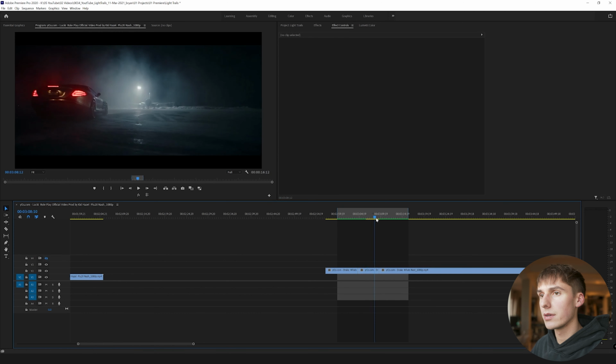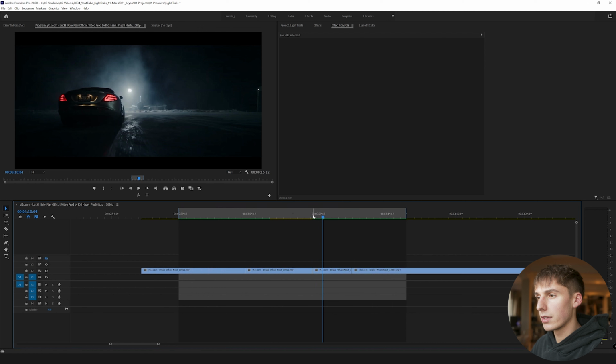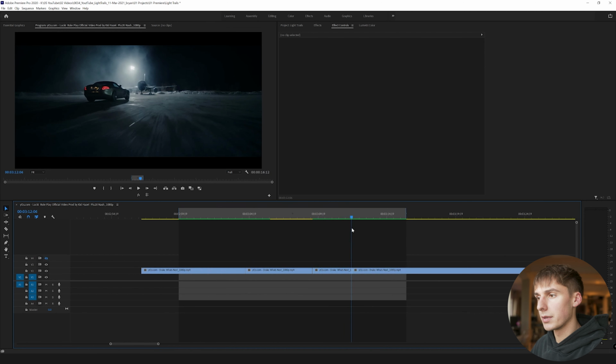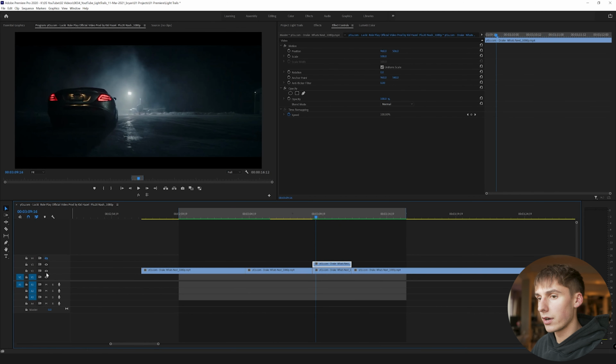I'm going to be using the scene right here of this car driving away, from right there on. Go ahead and cut that, and then cut where you want the effect to take place. So I want it to take place from here all the way up until here. Then holding Alt on my keyboard, I'm dragging up to duplicate the clip, and then I'm going to turn off that bottom layer. That way there's only the top layer playing.